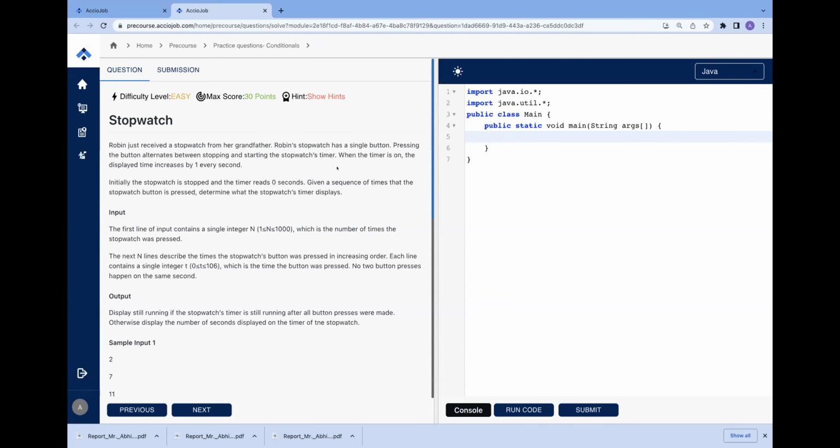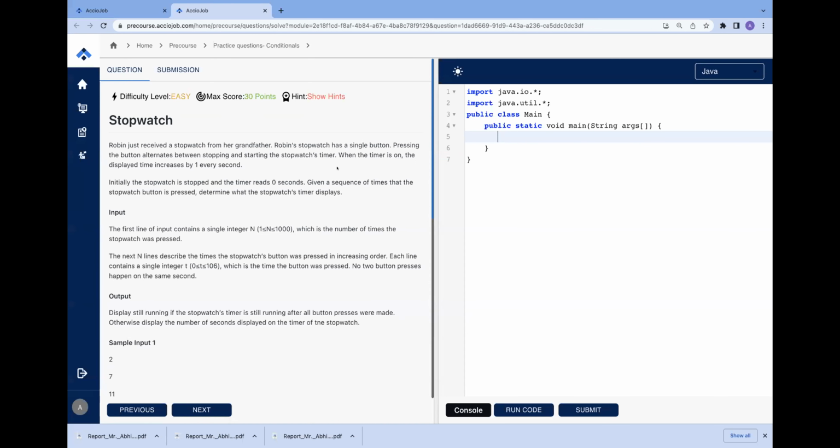Stopwatch is basically, the stopwatch we use in the lab, where we press a lap button and so on, that is not there. In this stopwatch there is only one button. If you press that button, and the stopwatch is stopped, it will get started. And if it is stopped then it will start again. So basically whenever you press that button, if the watch is stopped it will start, and if the watch is already running then it will stop.